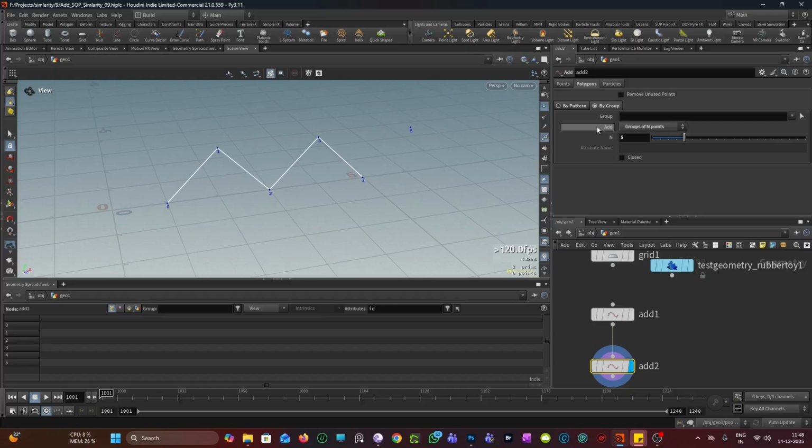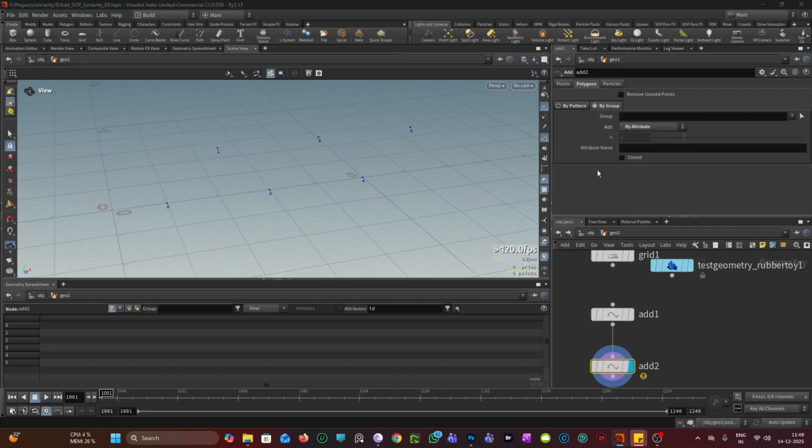Okay, let's see what our next option is. Our next option is skip every nth point. I will not explain this right now, I'll explain this later in this video, and I'll explain why. Let's see the other option, by attribute. Don't worry, I will explain this also, because there's no official documentation by Houdini for these two options. So I will explain this later in the video.